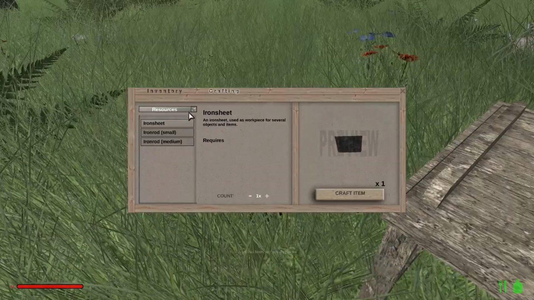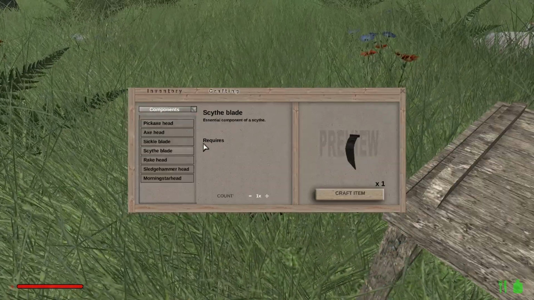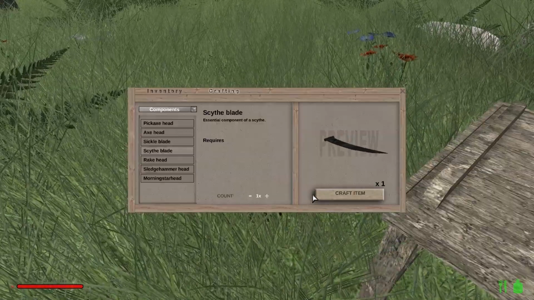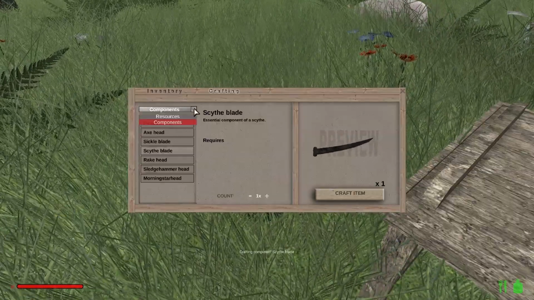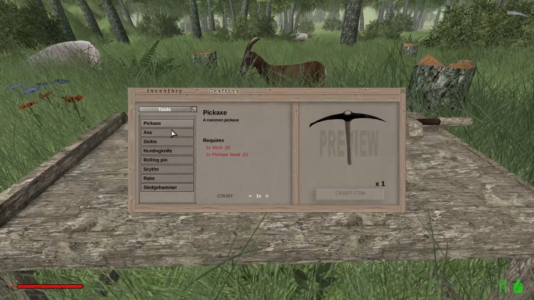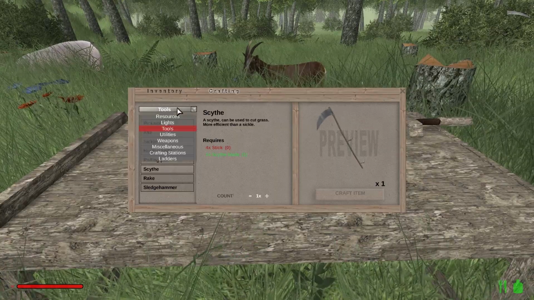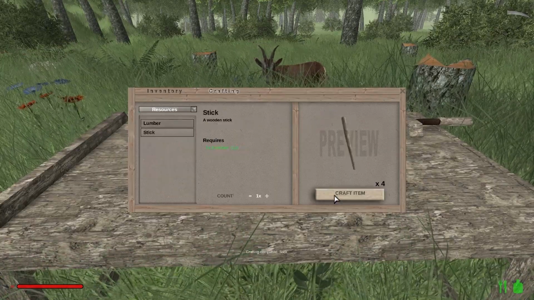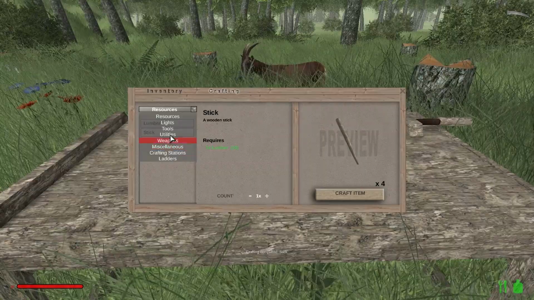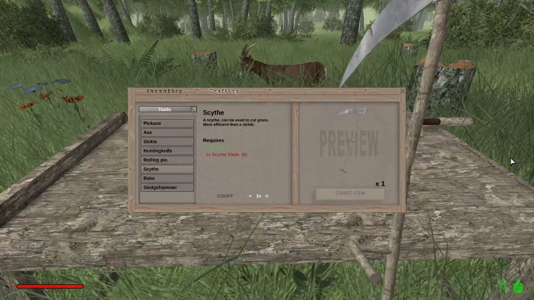Okay. So now we can make some of these guys, and we can make, for example, the Scythe Blade. Again, there's no requirements there. So that's cool. Let's see, tools. I think I need to make sticks, actually. Let's see, scythe. Yes, we need 4 sticks. Okay, that's probably enough. Tool, scythe, make it. And we have it equipped.